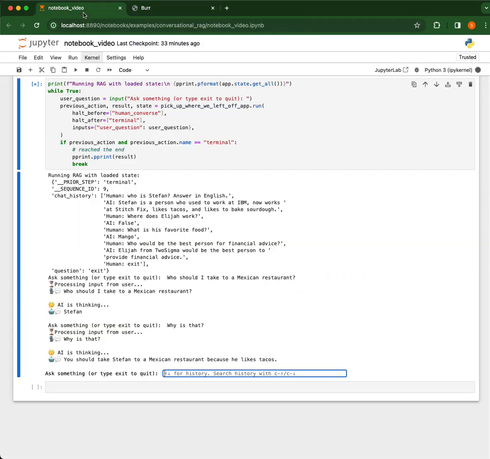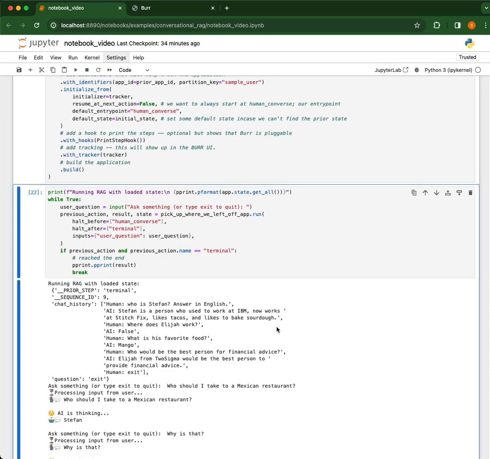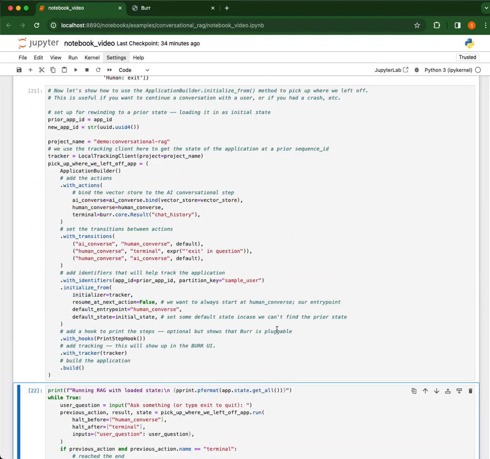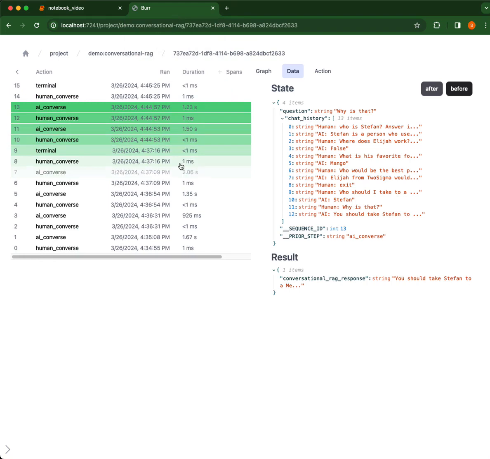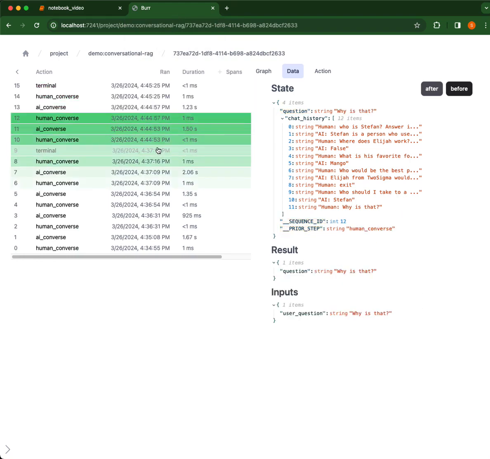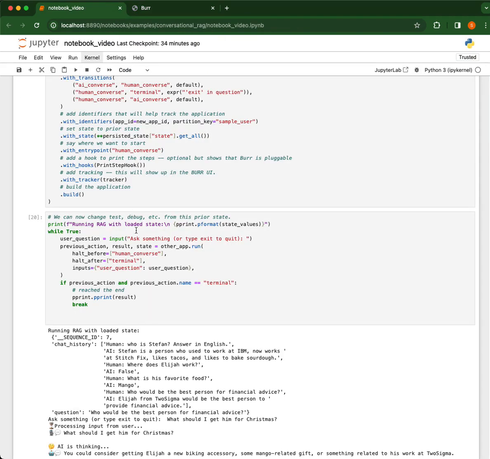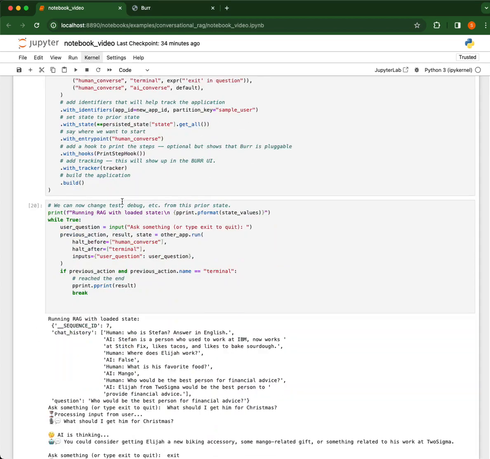So that's all I wanted to show you with this example walkthrough: A, how to build a conversational RAG bot using Burr to help manage state. And then importantly, I went through two important things. One is that when you use Burr, you have this open source telemetry UI where you can go back in time and see in retrospect to more easily debug things. But then specifically, it is easy to reload state and rewind to a particular point in time. And I showed you two methods of doing that.